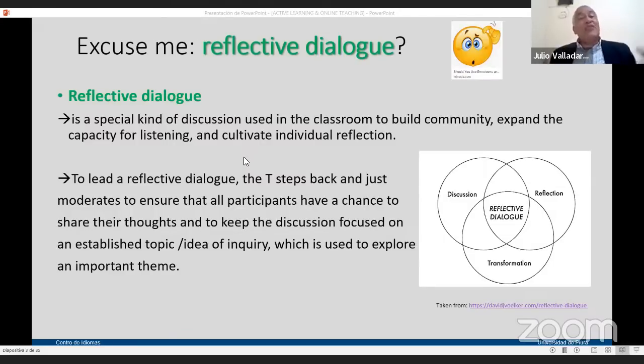Why? Because that makes your students be involved in the process of teaching and learning. Then that makes them not only feel involved, but get involved in what they are learning. Or in why, maybe they can realize they didn't learn that because of X, Y, or Z reason. And then they can let you know, so you really know the reasons for the learning or the reasons for the not learning. And that is this kind of dialogue.